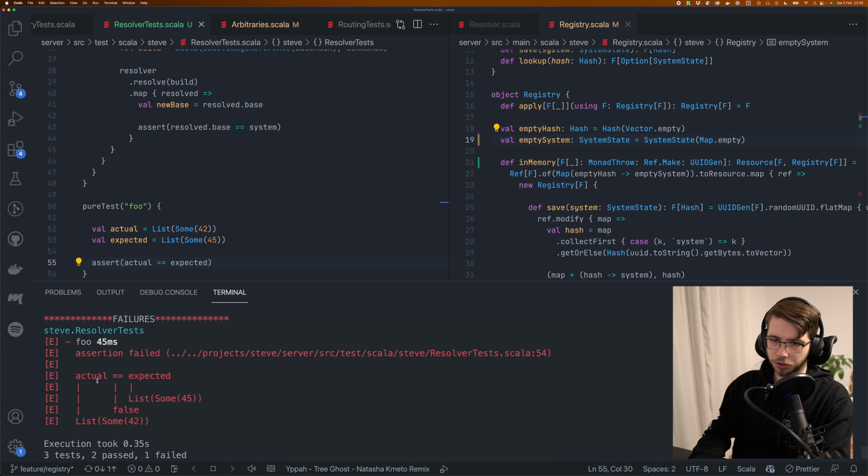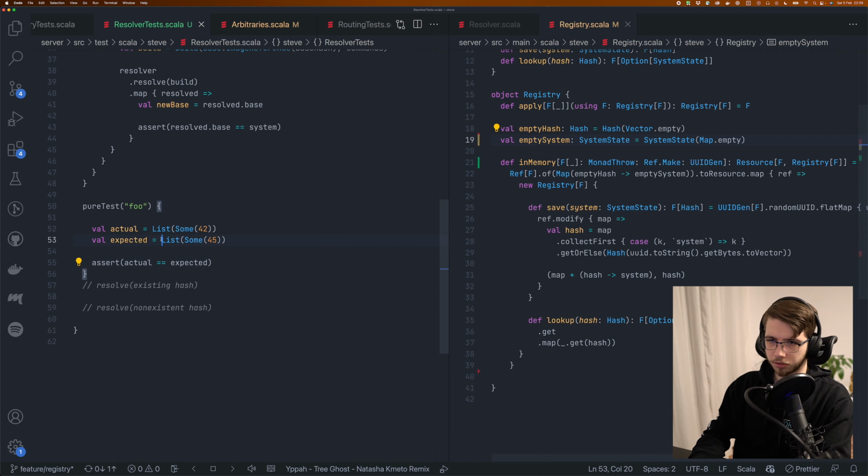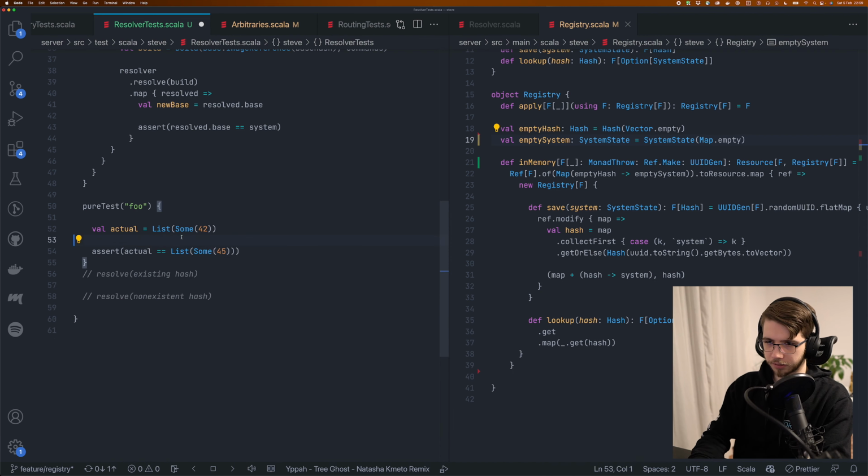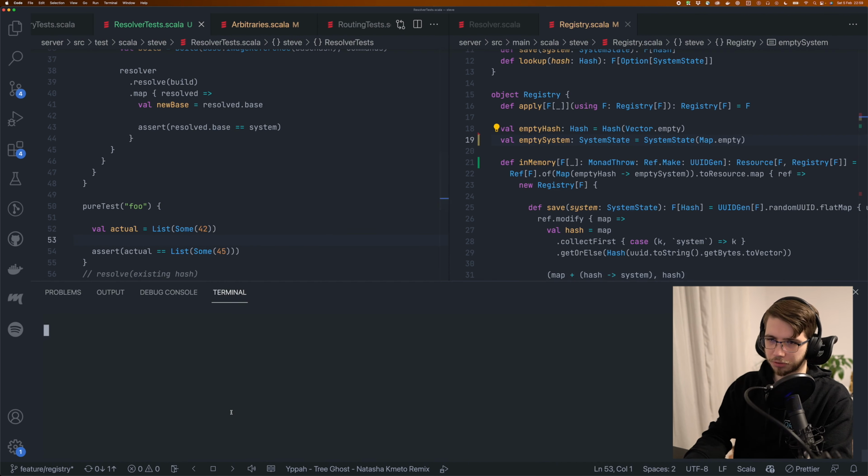It'll show you every part of the expression. So actual, this is what it is, expected, this is what it is, and then you get a false for the equals here. If I just inline this, it's gonna change the output here. This is just because it's based on macros.